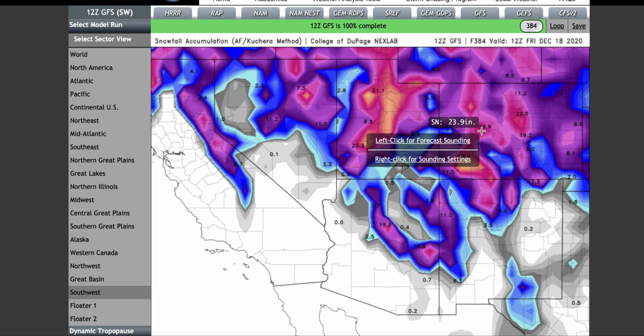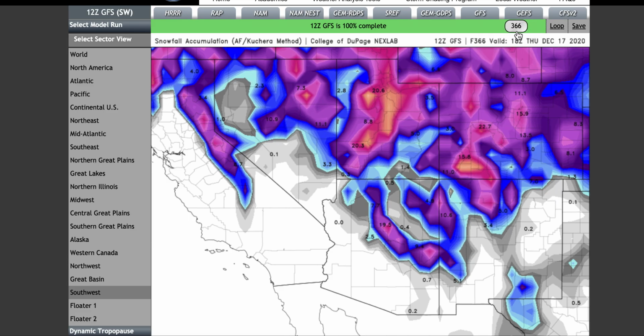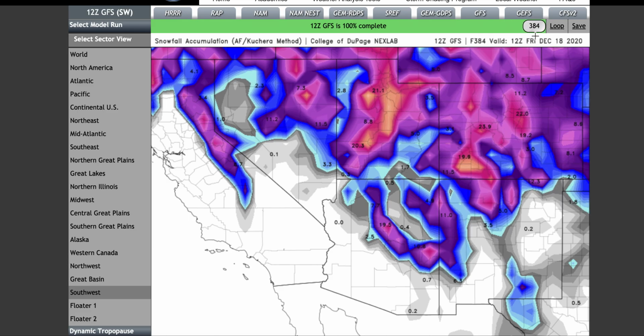Aspen's going to do relatively well here too. 24 inches, so starting to get up to sort of what Telluride has. Just 7 inches shy or so. But Utah's going to do nicely here. The storm isn't as southern as the last couple have been. The Arizona Snow Bowl and Taos and Arizona and New Mexico in general are going to pick up a little bit of snow, but not as much as we've been seeing over the last couple of weeks. So that sort of leads us to the end of the forecast.